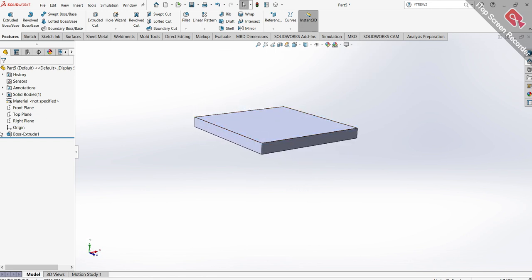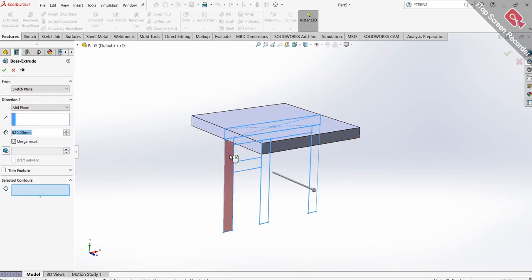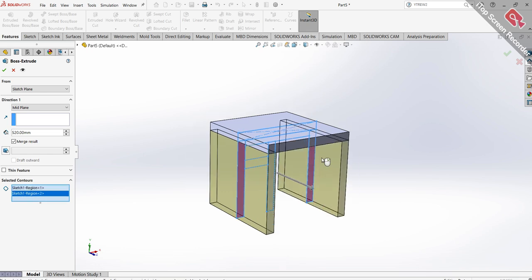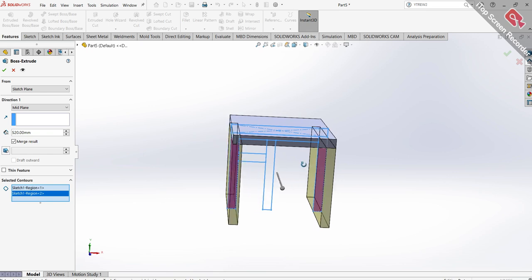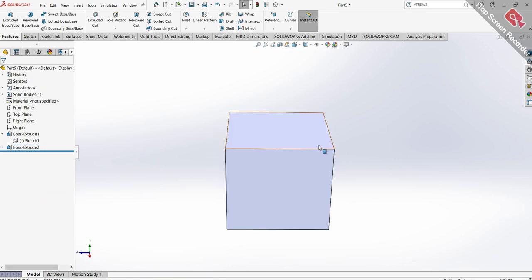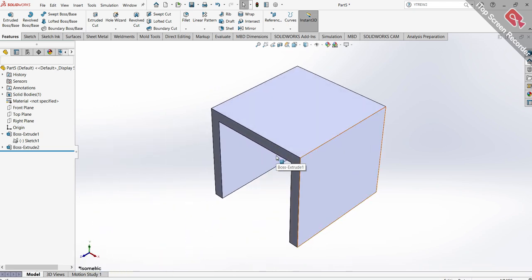Now I come here, still on sketch. I click on extrude boss. I click here also, and I click here. I can be doing them bit by bit. Come here, check. I'll have this.